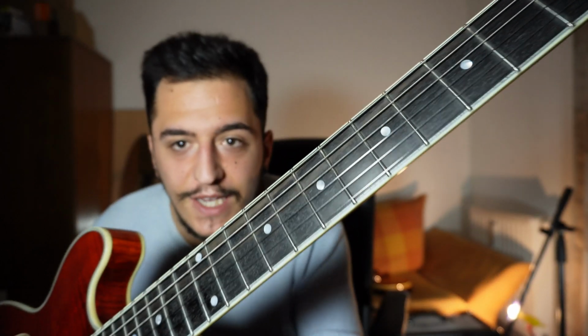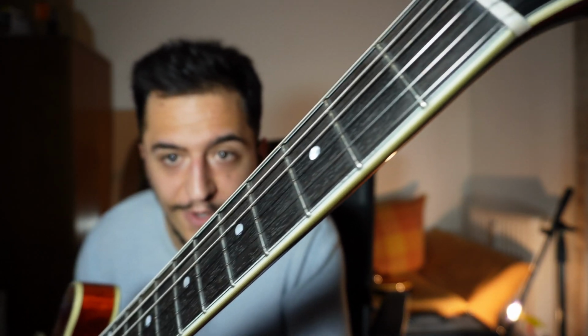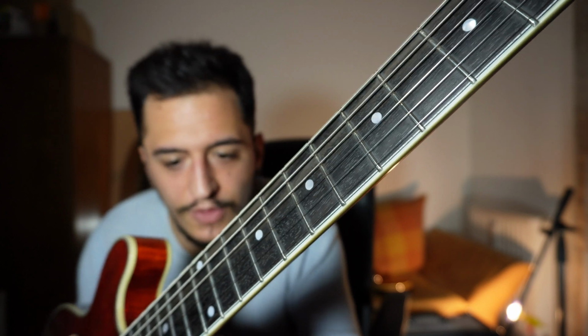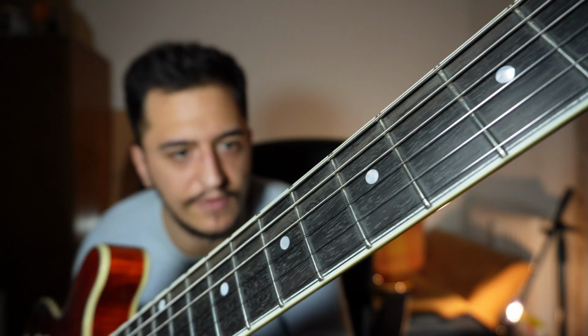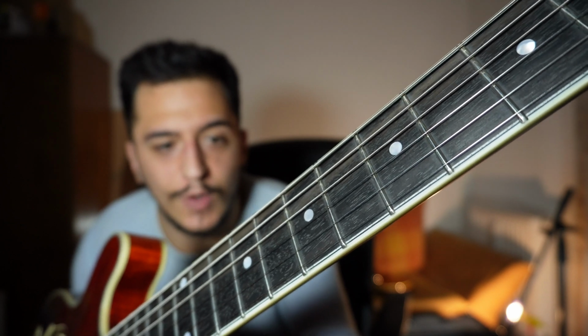The thing that sold me with this guitar was the neck and the fretwork. These frets are Jescar frets, and let me remind you, you can find Jescar frets in very expensive guitars. They're perfectly smooth. Fret ends are perfectly rounded. I would honestly say that it's the best fret job that I've ever seen in my life, because it's unbelievable how smooth they are to play and how comfortable they feel.